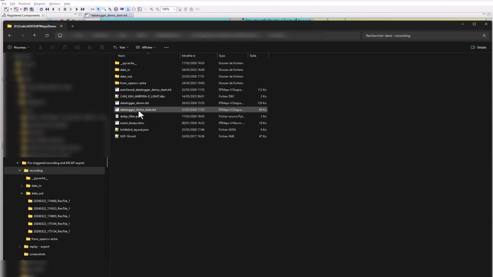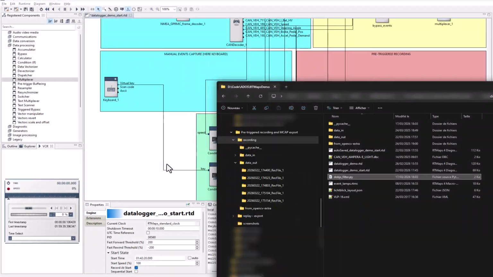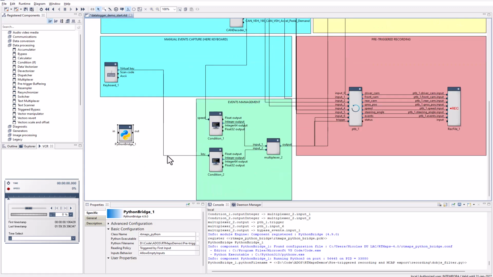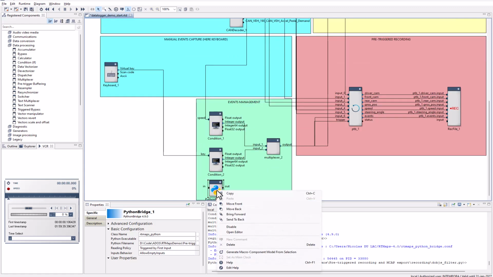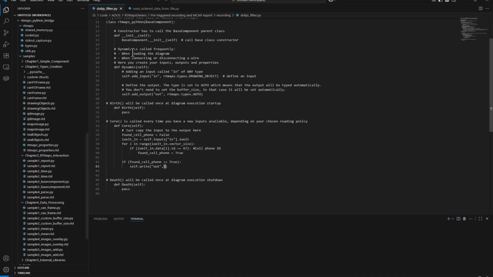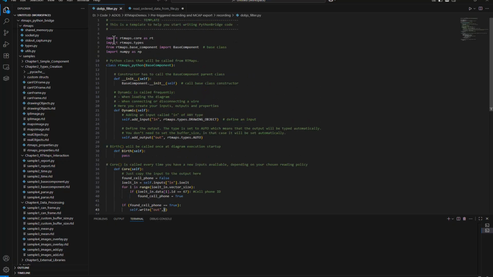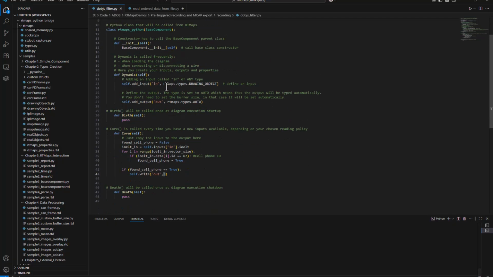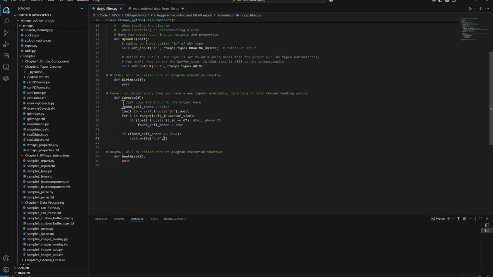Object detection from computer vision. We also prepared a short Python script that can filter the detected objects from the YOLO AI algorithm and generate an event whenever a smartphone is detected in the image. Let's take a look at the script. It will publish value 3 when one of the received 2D objects has an ID of 67.